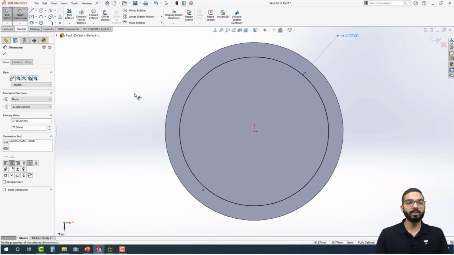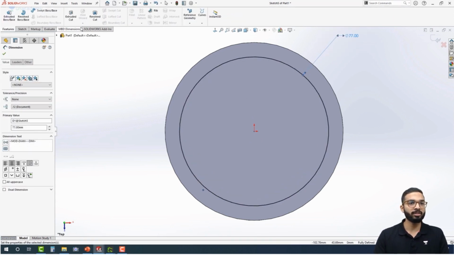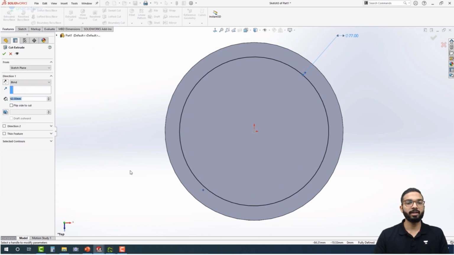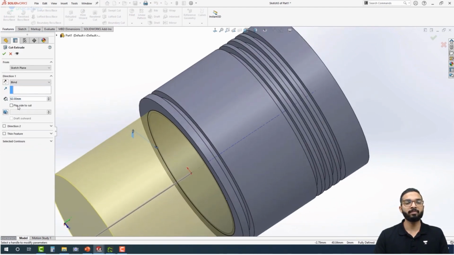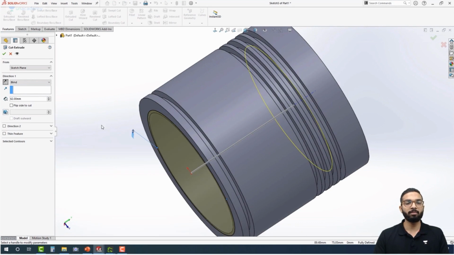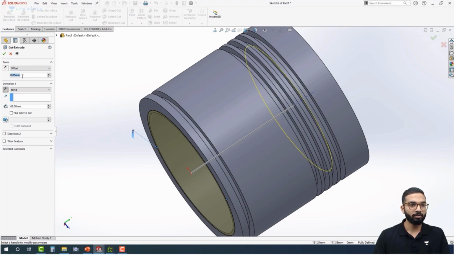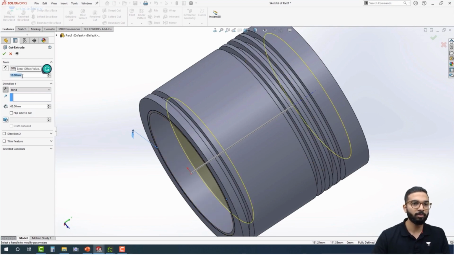Once I have done this, I will go to Features, go to Extrude Cut and then define my parameters. I want this cut to take place upwards and I want it at an offset of 12 millimeters from the bottom face. Our bottom face and our top plane are in the same plane or are coplanar.